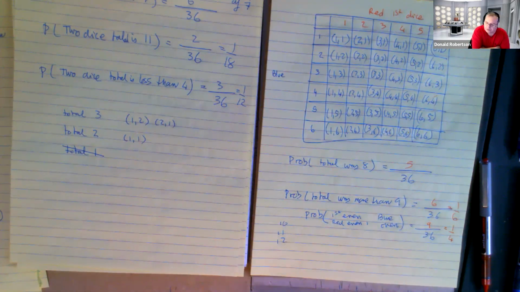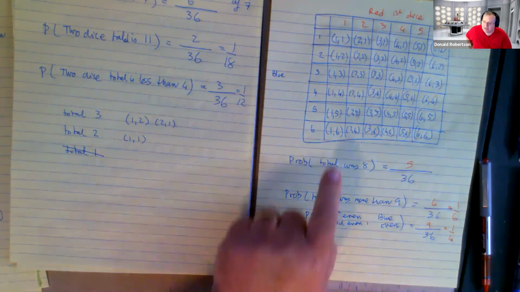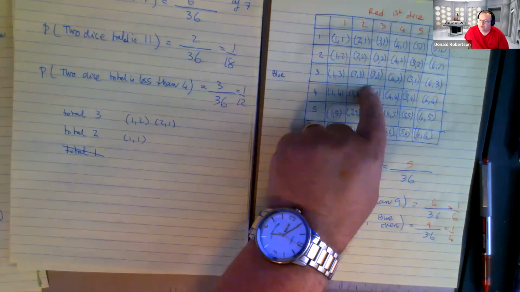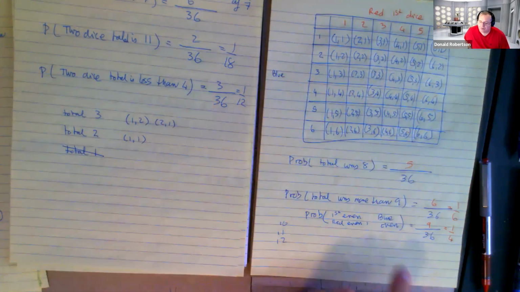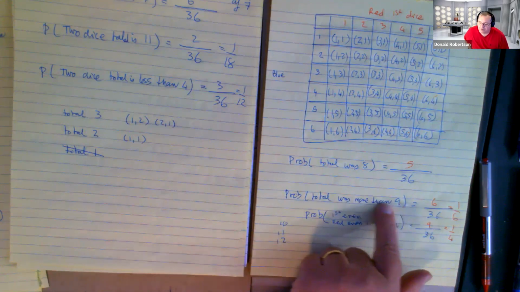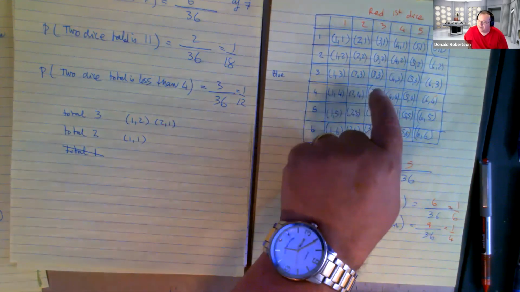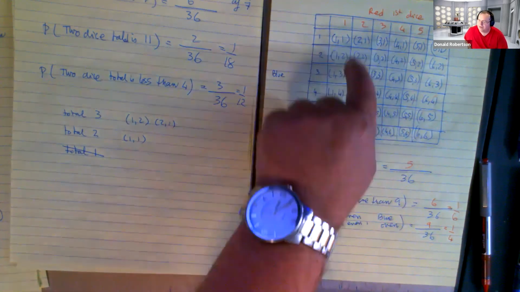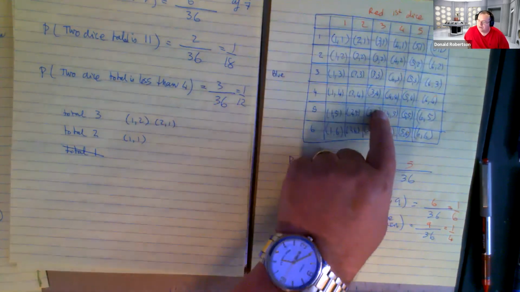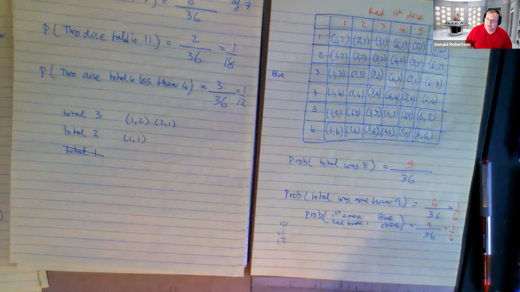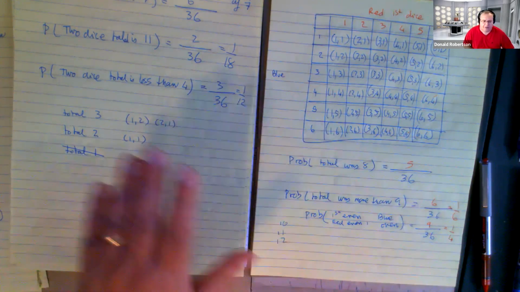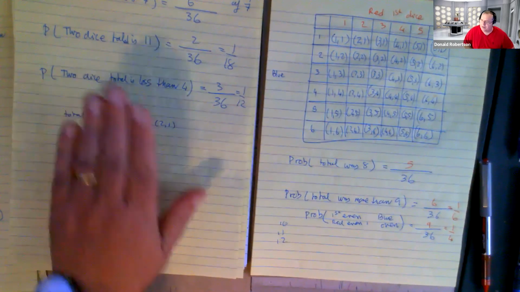Are we okay with the 2 dice thing? You may have to use this table for some of the more complicated ones. Certainly, I don't think I'd want to do that question here, both even, without having this in front of me. Once this is in front of me, isn't it pretty easy to count them? If you were trying to write down all the different ways in which both are even, could you miss one if you were doing it by just counting? Just method 2.